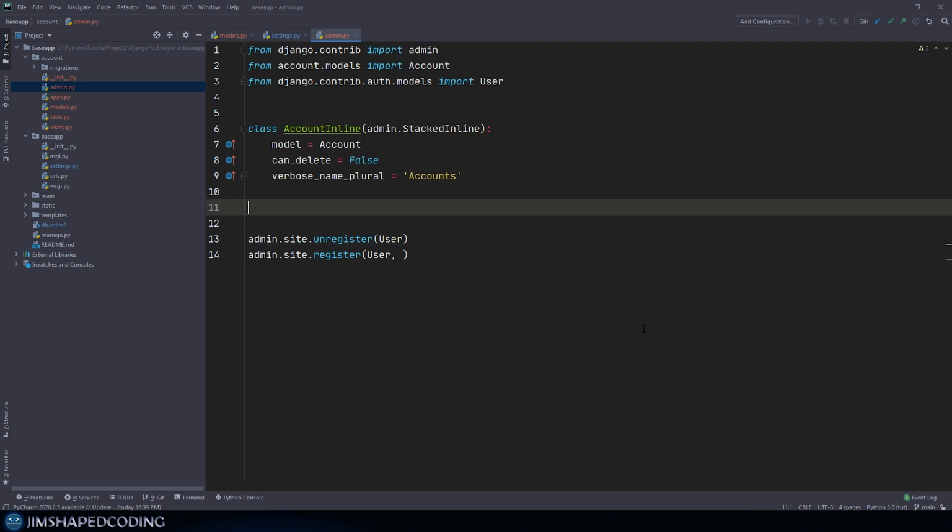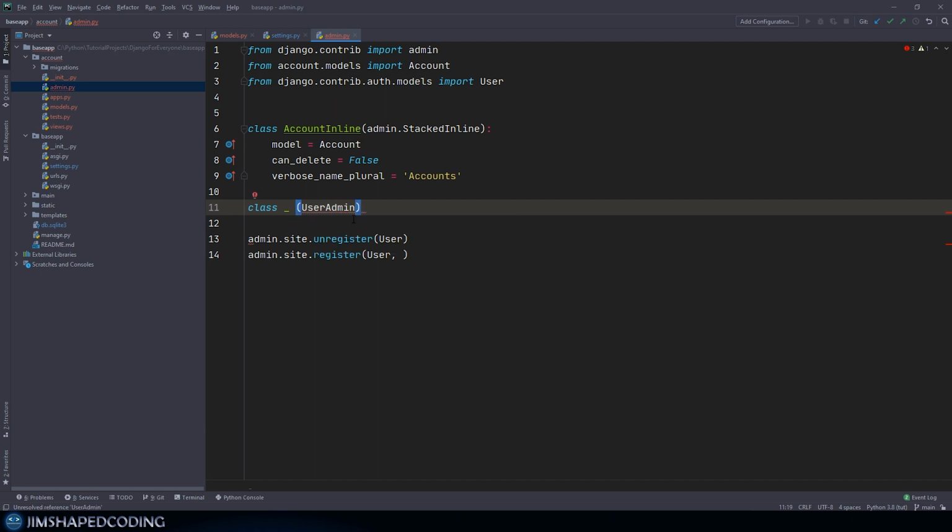According to Django documentations, we should use a new class that inherits from a class that is called user admin, and that is the class that is responsible to visualize everything that you have seen previously in the user admin panel. So it is going to look like class, and we will name our class in some way. So let's use just an underscore, and then we're going to need to inherit from user admin.